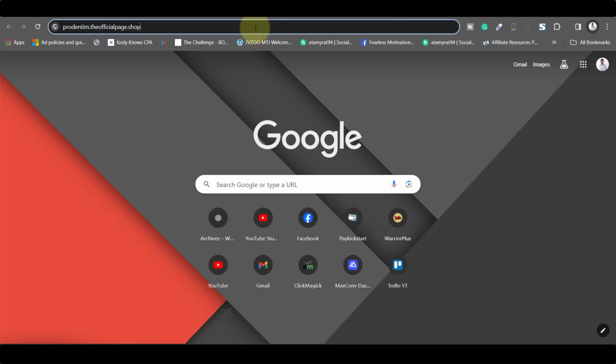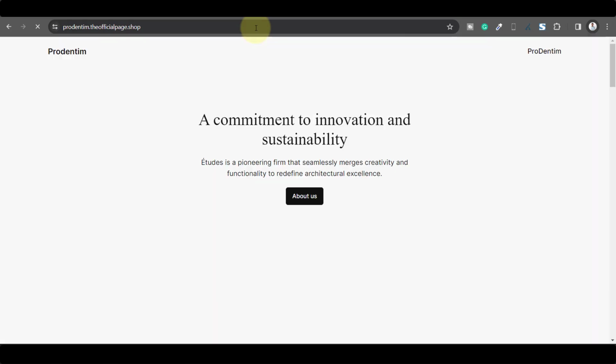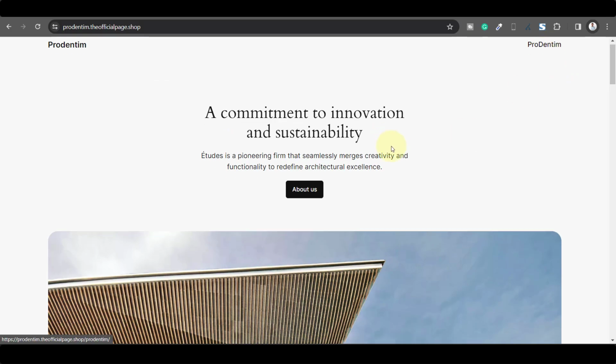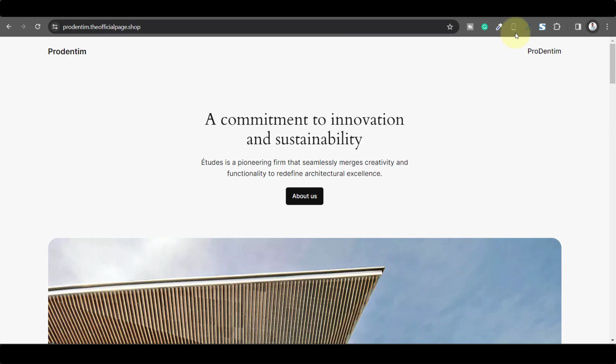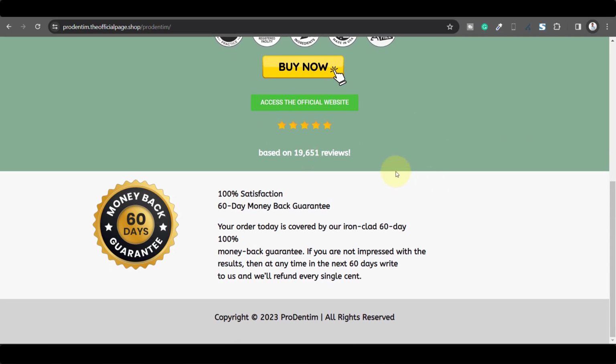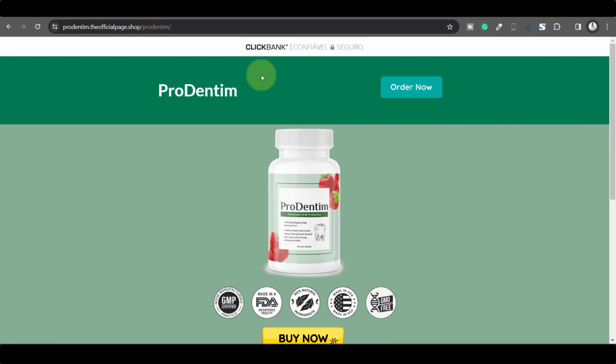Okay, so enter, and I will see what the page looks like. So here you can see again, let us do a little bit of research here on this page, and you can see, you can click on the page right here, it will take you to the Prodentim page. And here you can see this is a very simple landing page, and it kind of works. If he's running ads for it, it kind of works.